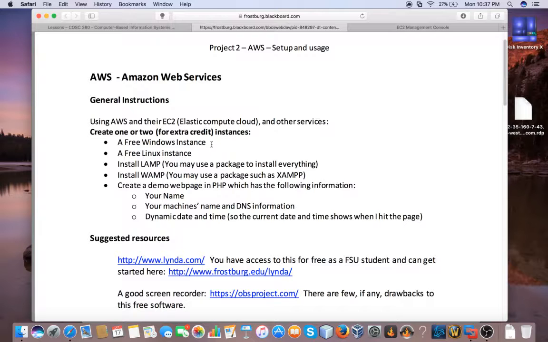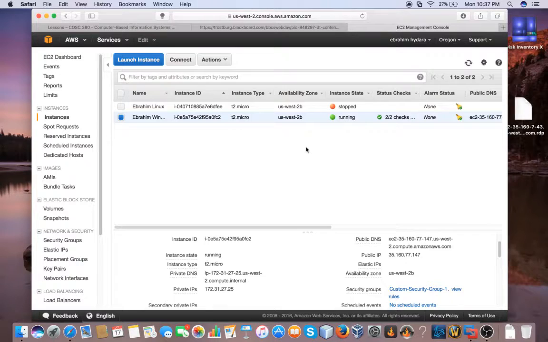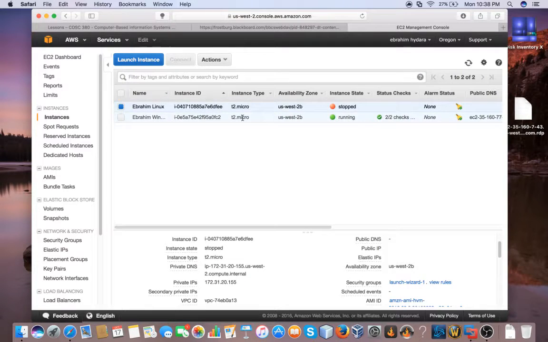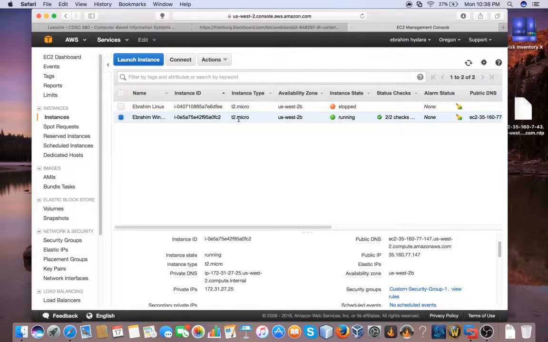Okay, so firstly we have our Amazon Web Service account. We're using EC2, which is a server. Here we actually have two instances running. One is Linux, and the other is Windows. I started off with Linux, but I ended up not liking it that much. It was kind of confusing to me, so I scrapped that and moved on to Windows, which was a little bit easier. But I still had some problems with it, which set me back again. But hopefully not too bad. I guess we'll find out, right?